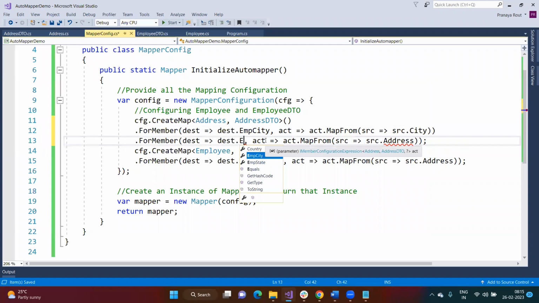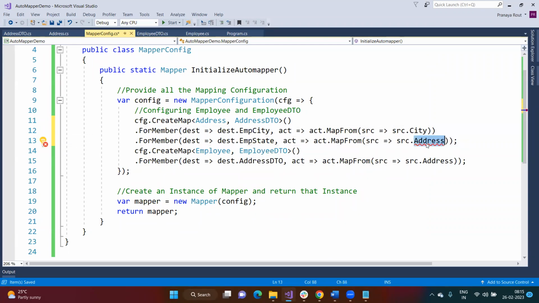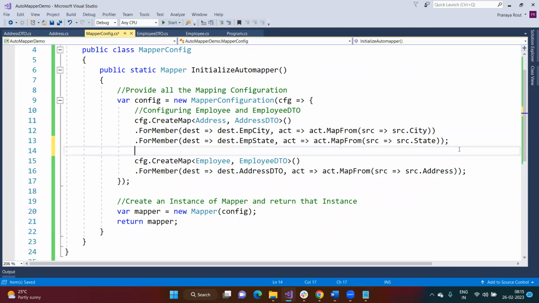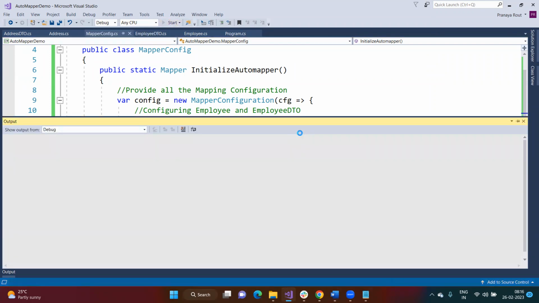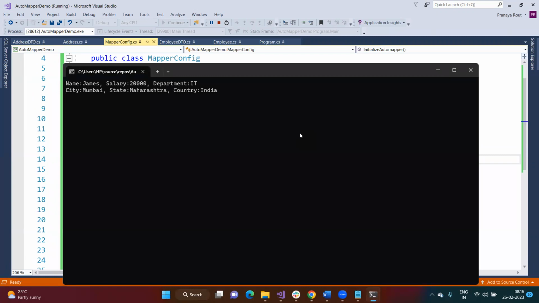And here the destination property name is employee state, and the source property state will give you the value. So this is one mapping information and this is another mapping information. With these two changes, now run the application and see the outcome. You are getting the data.